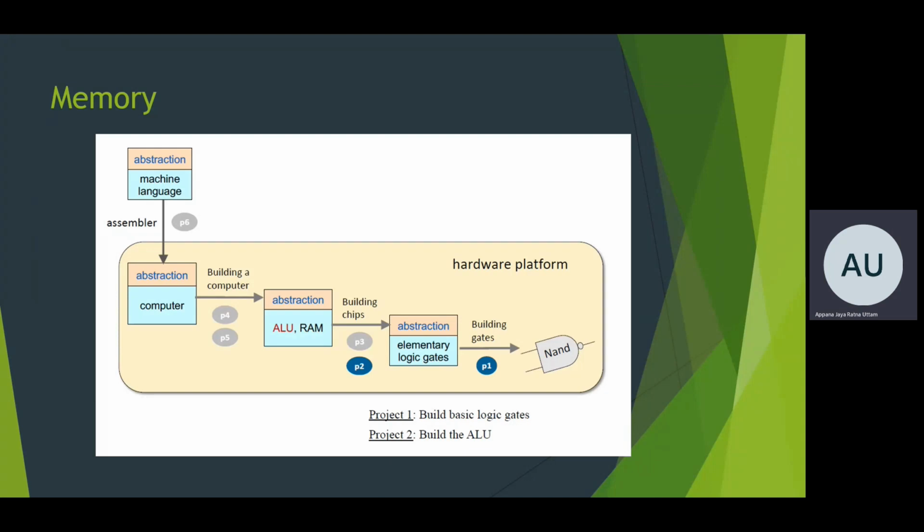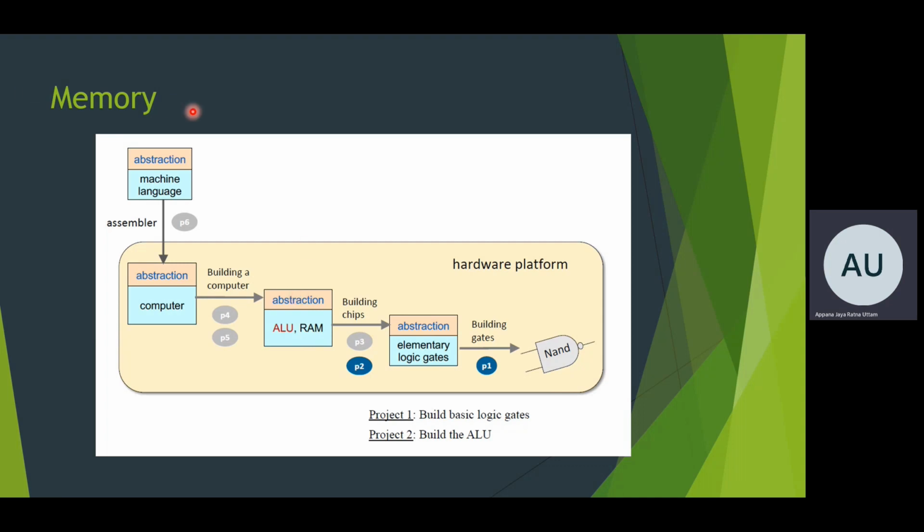In Project 1, we saw the implementation of basic gates and basic chips used in the Hack computer. In Project 2, we saw combinational logic and built various chips like the half adder, the 16-bit full adder, an incrementer, and an ALU. We started from a NAND gate, built up, and came into the abstraction. After that, we started building chips. So we are at this abstraction level, going from the NAND gates up to Project 3.